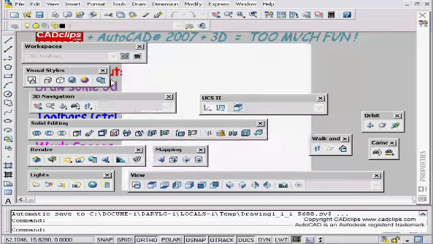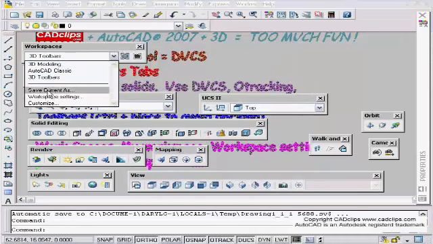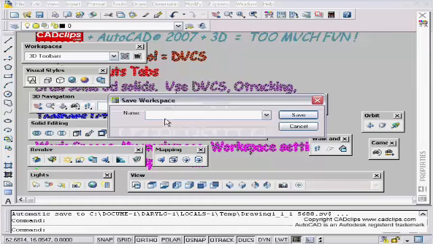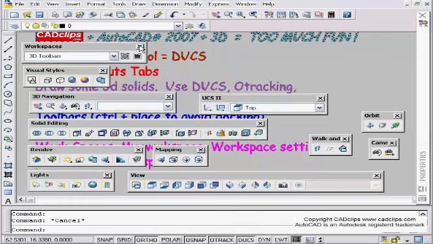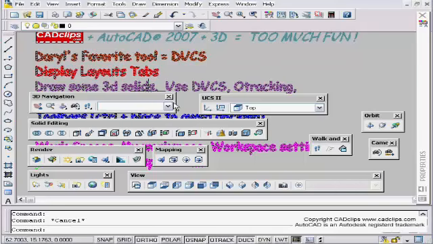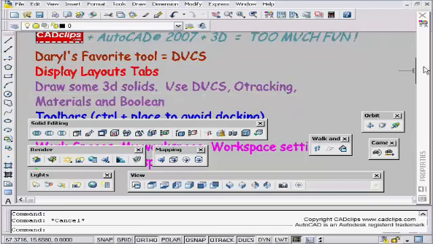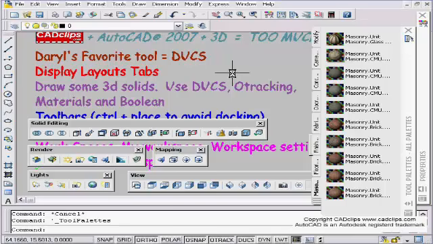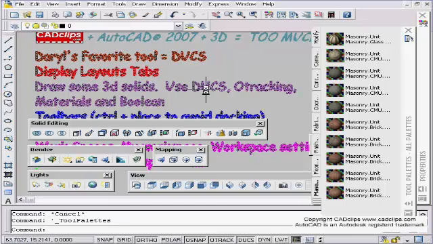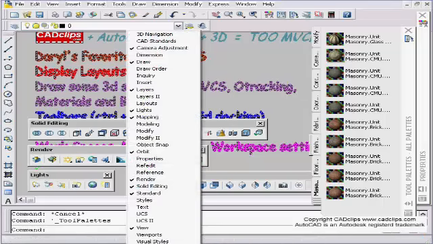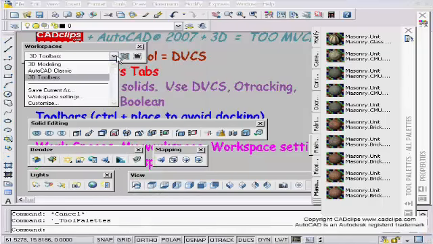Okay, if I hit escape there, if we go down here, we can say save current as. Well, maybe, you know, I've got these three, I'm going to make a new one. So maybe I'm going to, you know, turn this off and this off and this off and this off, and I can change the screen of my background. I can turn palettes on and off. I can do whatever I want. Okay, then I can go back to my workspace, probably through my workspace toolbar actually is the best way.